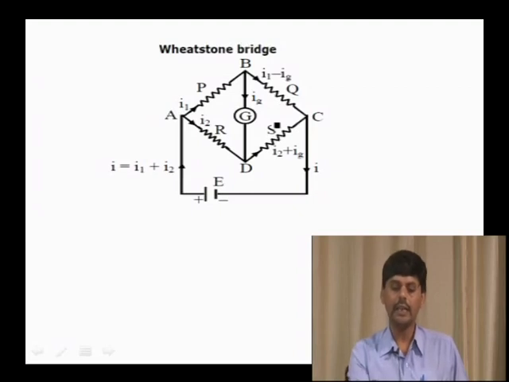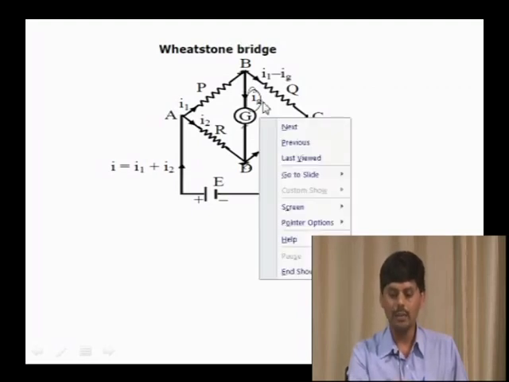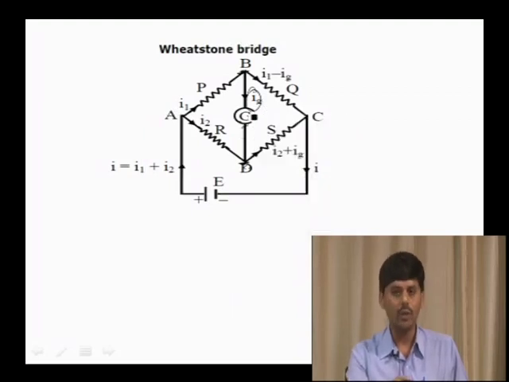That is nothing but the balancing condition of the galvanometer. In balancing condition, the potential at B and potential at D should be the same. The potential difference is 0. Once the potential difference is 0, no current will flow in the galvanometer. It means that the value of the galvanometer resistance does not depend on the current flowing. Okay, it is independent. Even though you change the value of the galvanometer, say for example in the first case 50 ohm, and after balancing you change it to 100 ohm, no alteration takes place in the Wheatstone's bridge.